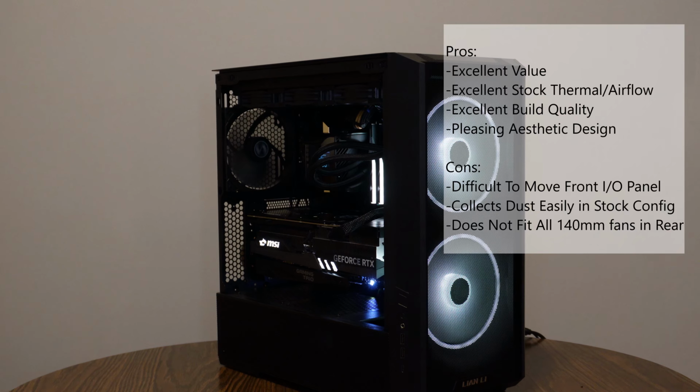And one other con of this case is that the rear panel fan for 140mm fan does not accept the Lian Li Unifans SL140V2s. It does have the stock 140mm fan, which fits, but if you try to replace that with the Lian Li Unifan SL140V2s, it just doesn't fit in the case. So it's a little disappointing that that doesn't work, and there's no mention of it not being able to work. Other than that, those are the main cons that I had to the case.